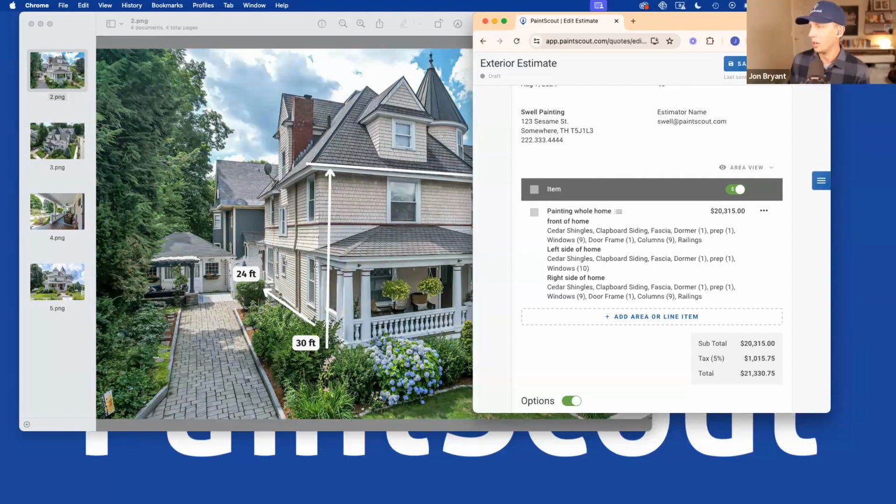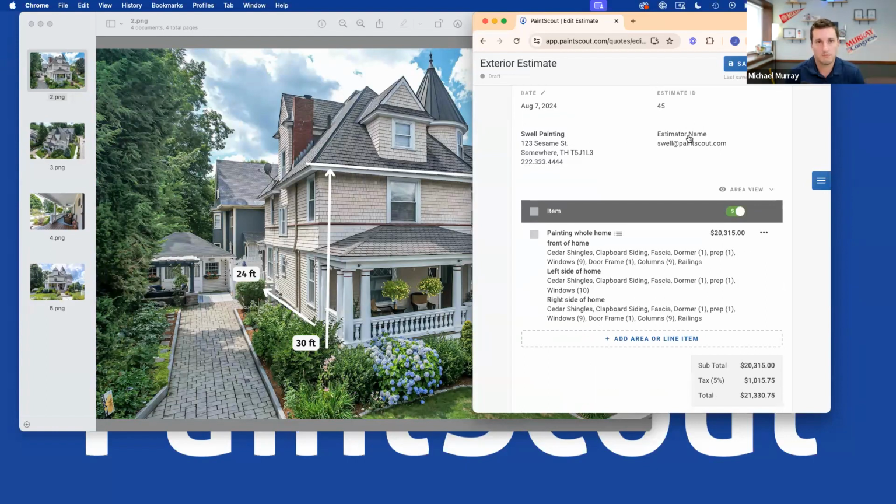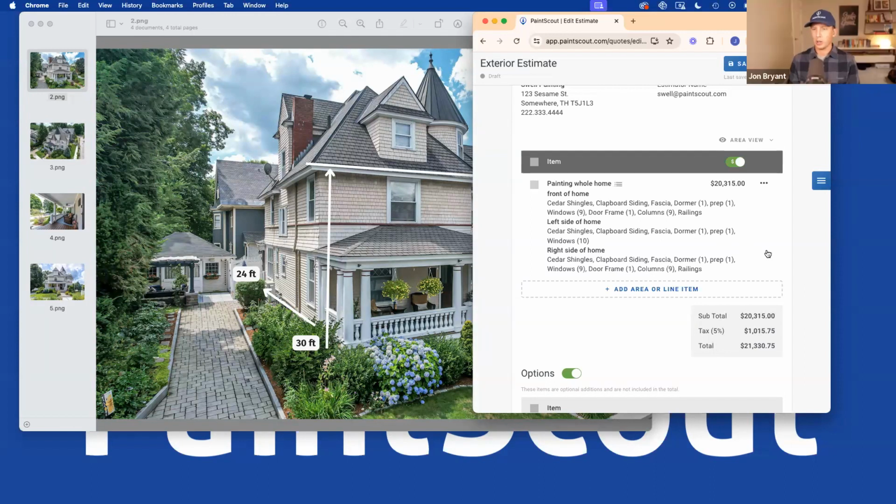Elder, great question here. What about your materials? Does it include in your price? Michael, what do you do? You and I both do something different. Yeah, we have materials not included in our labor rate. So if we're looking at a substrate, you would see the material, whatever, Sherwin-Williams, Emerald, whatever you're using. And we have PaintScout calculating how many gallons we need, as well as, we put in obviously the price that we're paying per gallon. And that's all happening within those different substrates. Yeah. So we do it different.